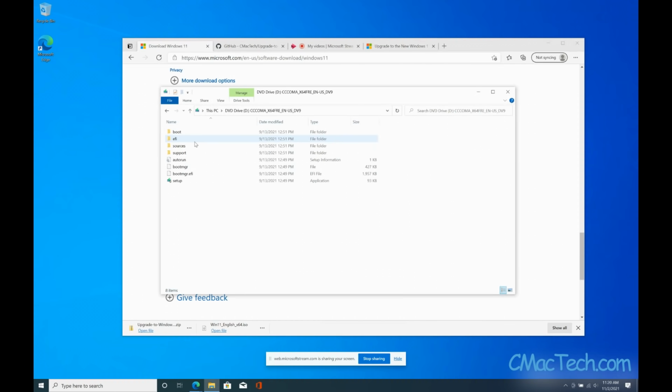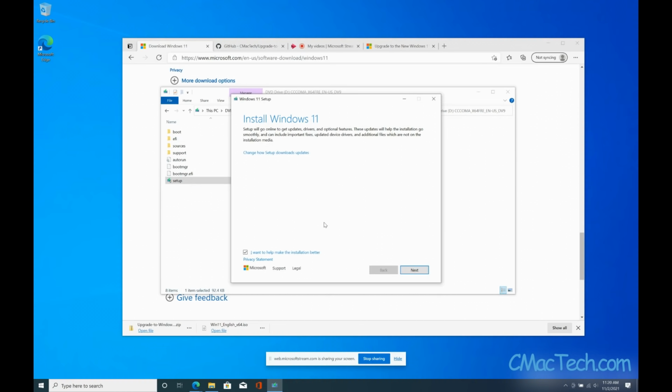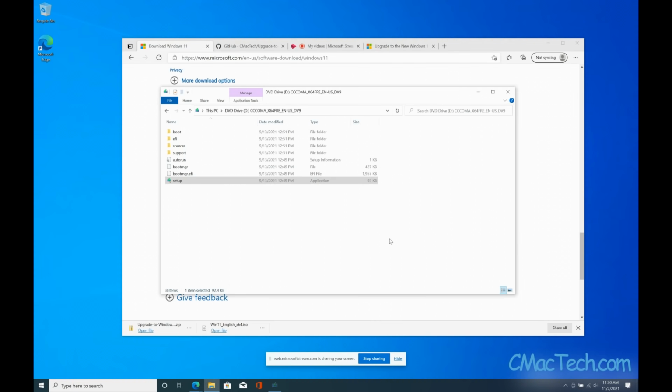Once that's downloaded, go to your downloads, open it up, go to setup, and you're going to see that you're not able to install. That's only if you're on a machine that does not have the TPM, the Trusted Platform Module, or if you're not upgraded to 2.0. And a lot of you guys aren't, if you're on a MacBook Pro or any sort of Mac like I am, especially on those older Intel chips. And when I say old, I mean only a couple years old. But these chips do not have the Trusted Platform Module in there, hence why you can't upgrade to 2.0.